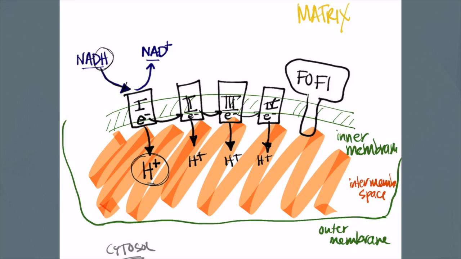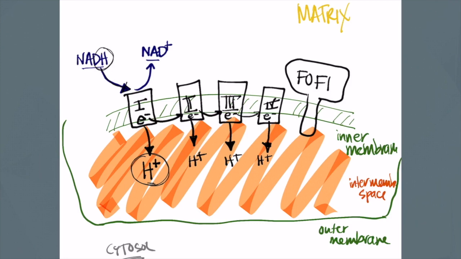What has happened to the electrons as we've gone along this chain? Every time the complex takes that electron, it's going to move the electron to a slightly lower energy state. It loses energy because there's energy that is being used by the electron to pump the proton across the membrane. So as the electron passes along the chain, it moves to a slightly lower and lower energy state.